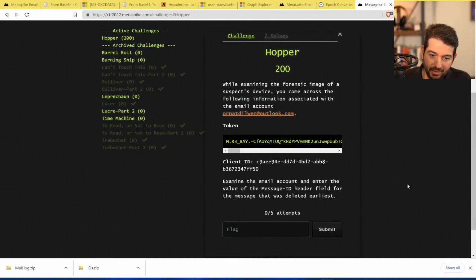Well, number one, we have this token here. So the idea here is essentially leveraging OAuth token reuse. This is something you might come across in your day-to-day, especially if you're in law enforcement. So you might do some type of forensic extraction, and you might find some existing authentication tokens on a device. And if those tokens are still live and well, then you can bring those tokens into another tool or API or some type of workflow to access that suspect's account if you have the legal authority to do so, and examine it or extract data from it. So this is the idea here.